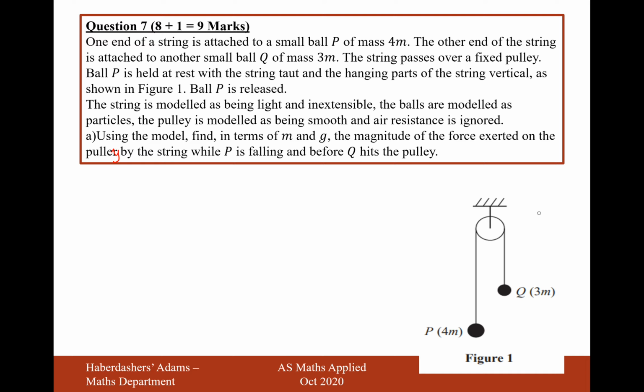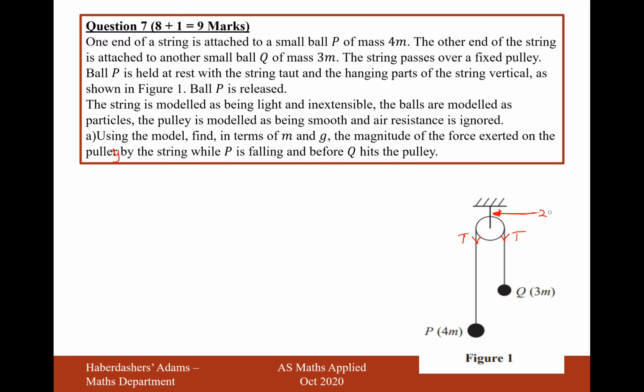So what we're going to have here is some tension at this point, where the pulley is attached to the roof. Given that the tensions will be here and here, because if you just imagine that we've got two particles either side, there's going to be some tension in the string where the pulley is, and that's going to be T and T, equal values of T because it's one continuous piece of string.